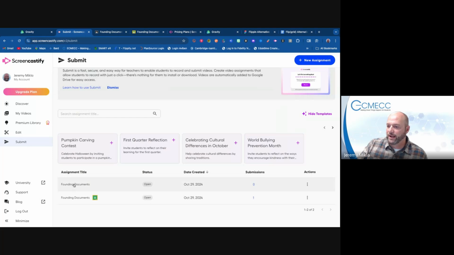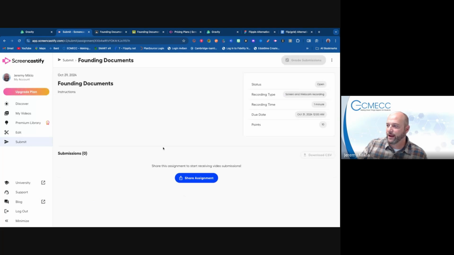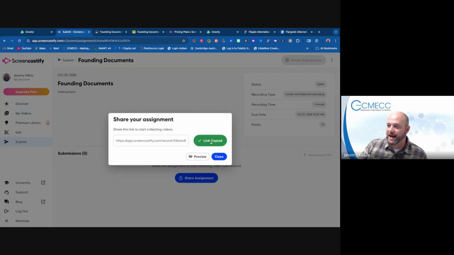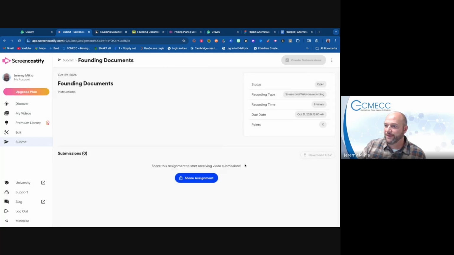There's also the one in here where you create the assignment, and this is not through Google Classroom. So in other words, it would be set up so that students would be able to share back and forth with each other. I would just go into share assignment, copy the link, and post that for students in my LMS or whatever communication method you use with those students. And then I would need to, as the teacher, come back to Screencastify to grade or assess or view all of those different videos, because that's where they would be housed.